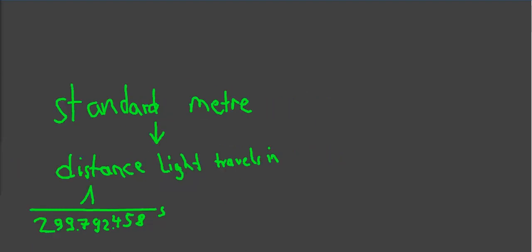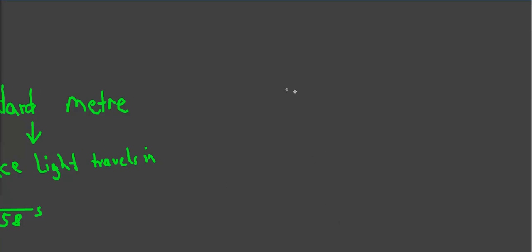We can add some syllables to our meter or to our second and change them. We can, for example, say we have a kilometer. The kilometer is nothing else but saying that we have a thousand meters. And if we use a decimeter, we have a tenth of the meter. If you use a centimeter, we have a hundredth of a meter. If you use a millimeter, we have a thousandth of a meter. And we can use these syllables to expand our ideas of these SI units. So in the next video, we are going to look at these syllables we can put in front of our SI units to expand them for greater use.